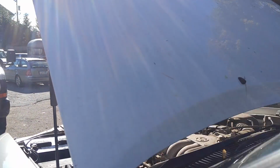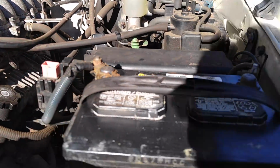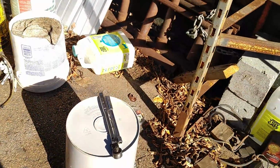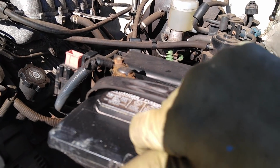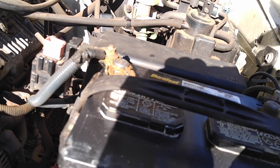Let's crank this baby up. It feels like it's up in the air because it sits so high, but it's not. I've already checked the brakes for leaks multiple times. It's a good battery. I've got it sitting on a GM battery tray that's supposed to be bolted to the inner fender. This is a battery tray from a Suburban. Oh yeah, I've got to tighten the bolt down there. I got my socket right here. The battery tray in this thing was rotted, among so many other problems. One of the vacuum hoses here was rotted, split.